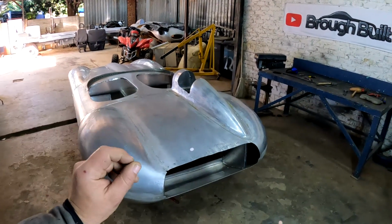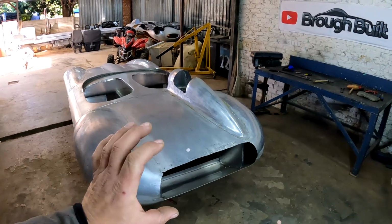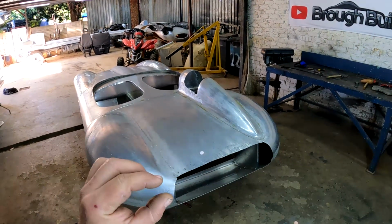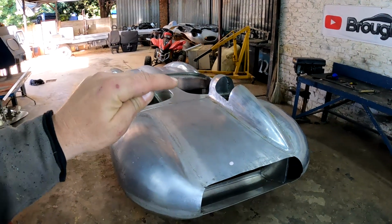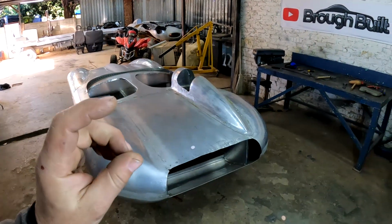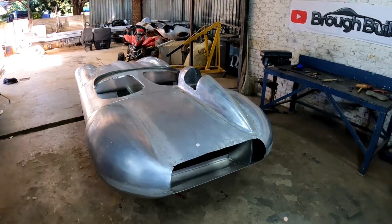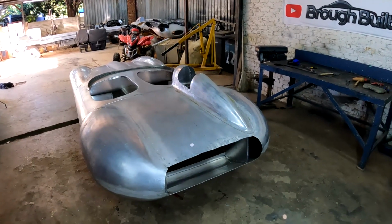And what I'm going to do now is I'm going to fabricate the internal structure that's going to keep everything nice and steady on the inside, and then start folding these edges over and make it nice and tidy so that it would look something like the driver and passengers openings there in the front. And when I'm finished with that and I'm happy with the results, then I can start working on the lid itself. So I'm going to start straight away with the substructure and then folding everything over. Let's get going.